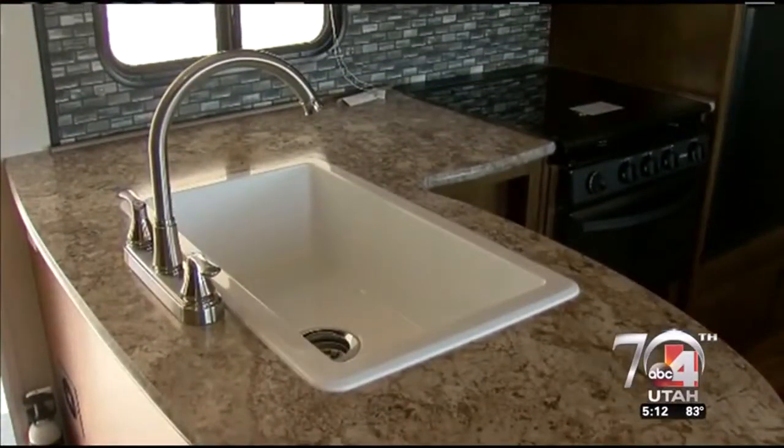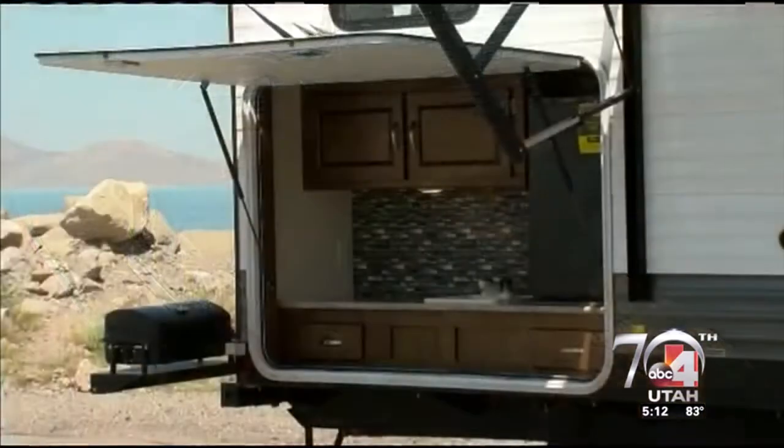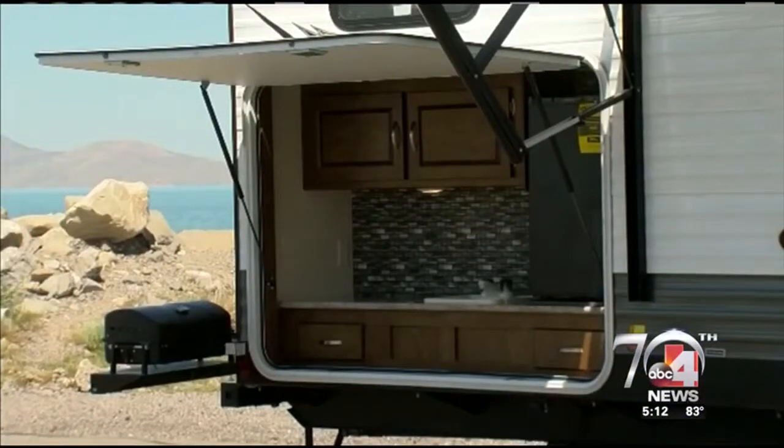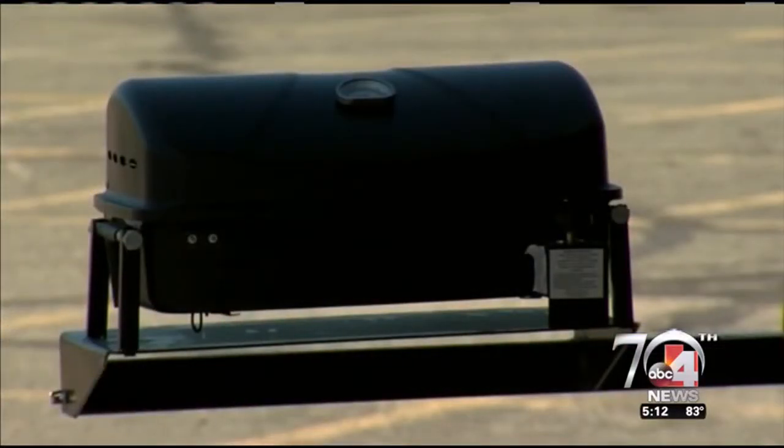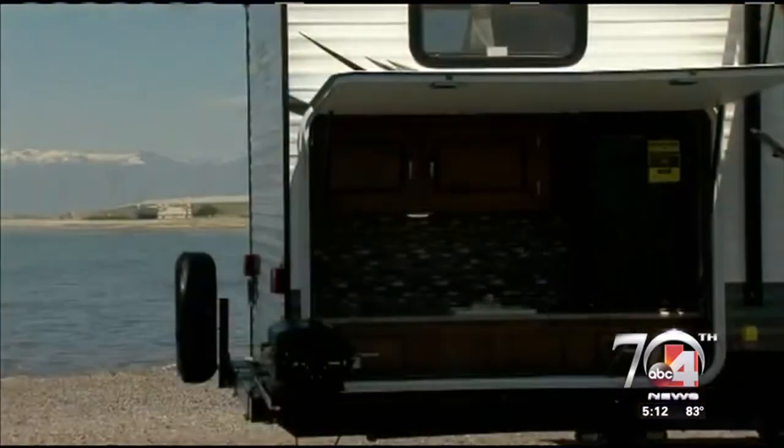Nine can fit in this. Nine can sleep in this, plus if you need to feed them, think about that. You've got lots of opportunities to do that. You've got the really nice kitchen on the inside with an L-shaped counter, tons of counter space. Plus, when you go outside, I look at it and go, barbecue. If I had a choice to cook inside or out, I'd rather cook out. And a lot of my trailers just have little stoves on the exterior that you can pull out and use. This one's actually got a barbecuer.